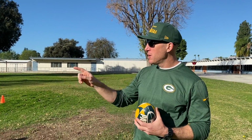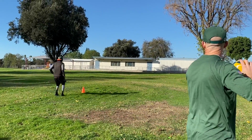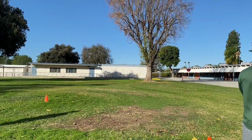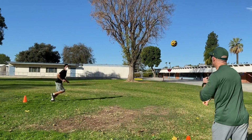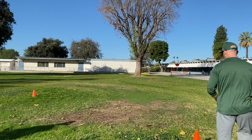So the next route we're going to do is a little crossing route, and it's a 5-yard crossing route. You can make it 5, 10, however many yards you want. But we're going to have the receivers run 5 yards, make a sharp cut, and then come directly across, kind of like the very first moving target throw that we did. So let's see this one. Go. Run straight across. Ooh, I led you. Sharp cut, come across. Boom. One more. Go.